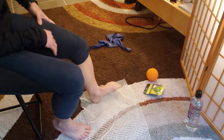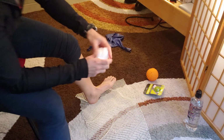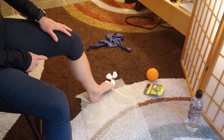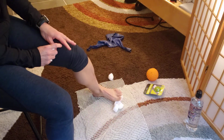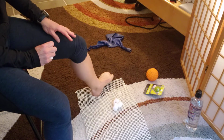So we're going to use a little game, yeah, you can see my foot, where I have some cotton balls on one side, and I'm going to try to pick up the cotton balls with my foot and bring them over to another pile. Now I've made this a little bit too easy for myself. Ideally, I just get one and I drop it off, okay?